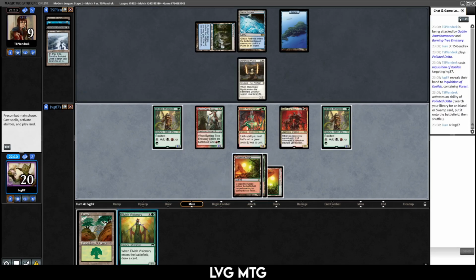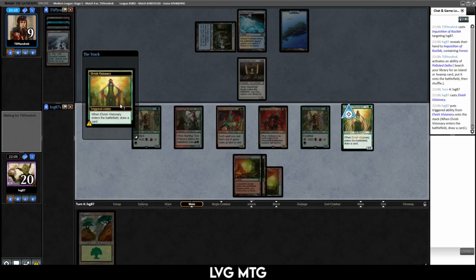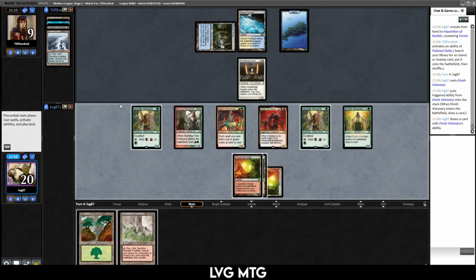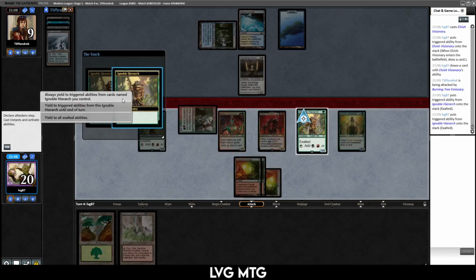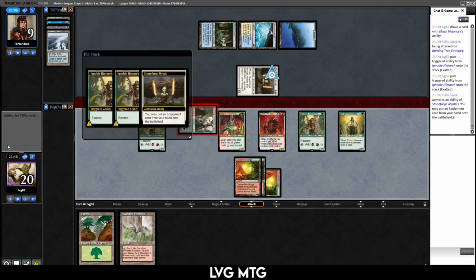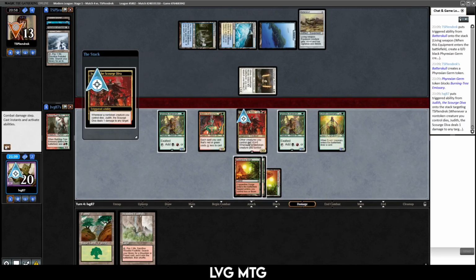Elvish Visionary. Let's play the Visionary. And draw a card. Another land. They're at 9. They're going to gain 4 up to 13. I think I just attack with the Burning Tree Emissary. If they want to put in their Batterskull, that's okay. He's going to attack for 5. Yep, put in Batterskull. That's cool. Sure. And ping them.